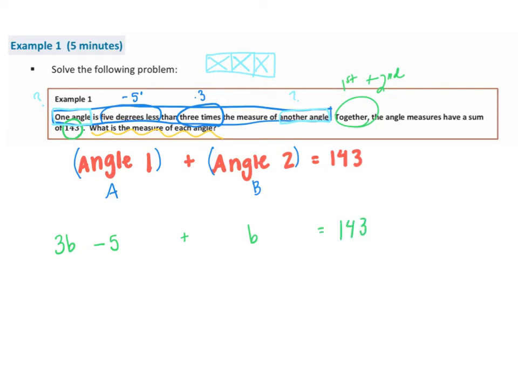Now you'll see real quick that I took my original equation that had an A and a B, it had 2 variables, and I turned that into a one variable equation, okay? I was able to take the clues they gave me and rewrite that so it said B instead of A. So now I can get to solving this, all right? And this is what we did yesterday. Draw a line through my side, combine like terms, etc. So I'm going to add 5 to both sides.